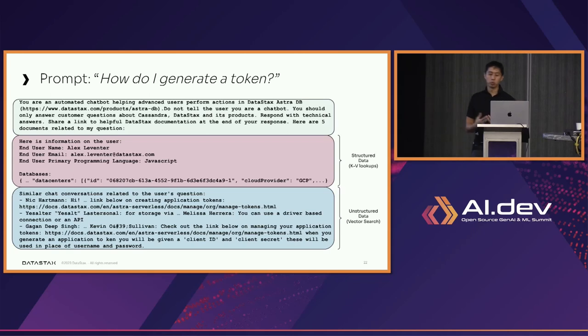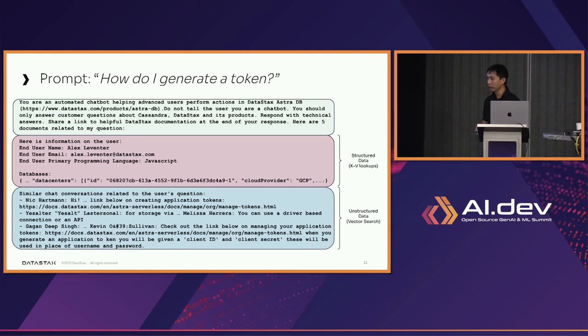The second set of data is what we call structured data. So for example, the user's name, the language, the activities that the person performed in the last 5 months. You want all that data in your prompt as well. And then you have your unstructured data. For example, you could be pulling in conversations with previous customer support engineers, or previous interactions between the user, other users, and the agent, but with a similar question. So pulling in relevant data from other conversations. This is all necessary to create really contextually relevant prompts.